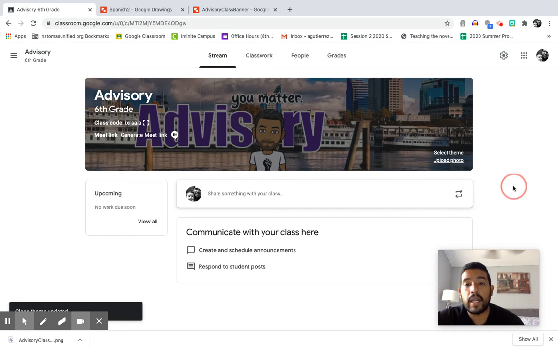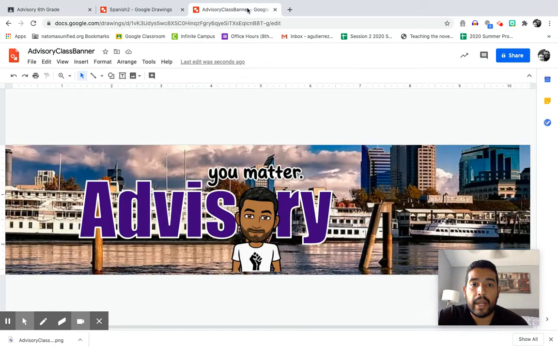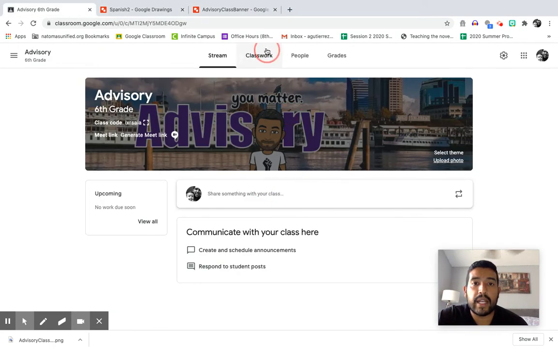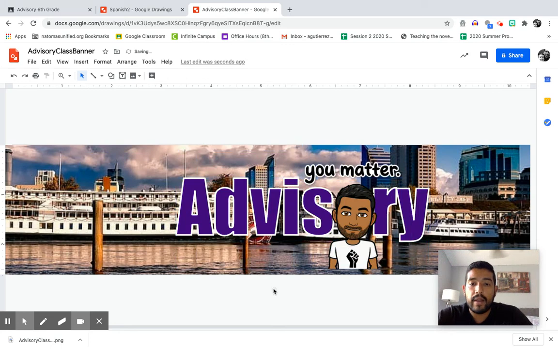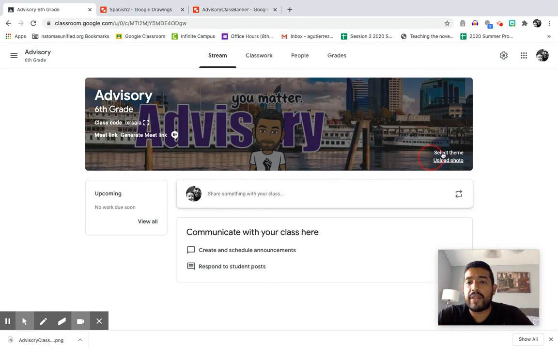So you can see right there, it shows up as my classroom header, and obviously it gets cut off with some words. And in order to go around that, you can grab this and just push it over, right? So now that we know that towards the left, it kind of gets cut off, you just click on the Bitmoji or whatever you're using, press Shift, click on the words as well, and it will highlight multiple things. And you can just move it over, knowing that you need to go more to the right. You can kind of go back and mess with it. You can see that on the right, there are not many things that will cut it off.